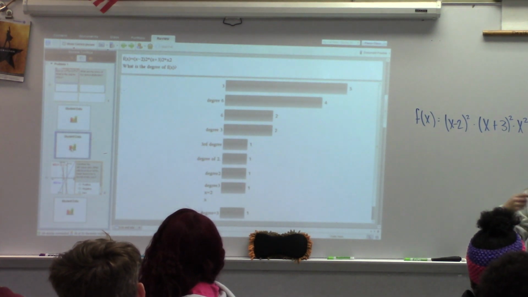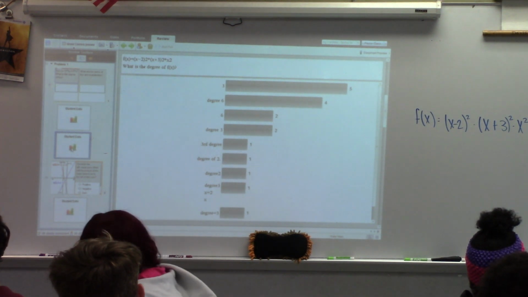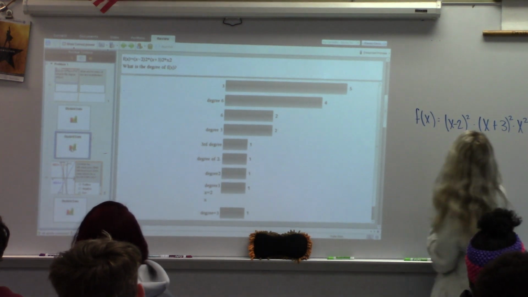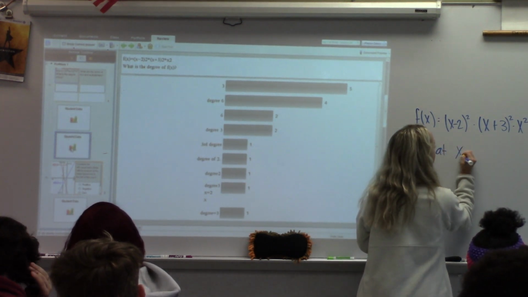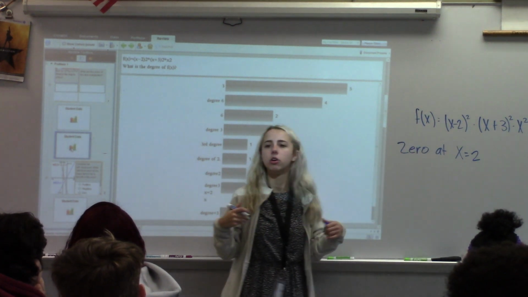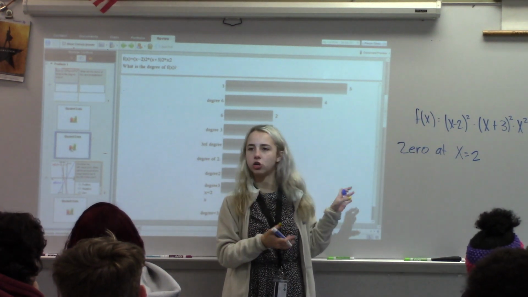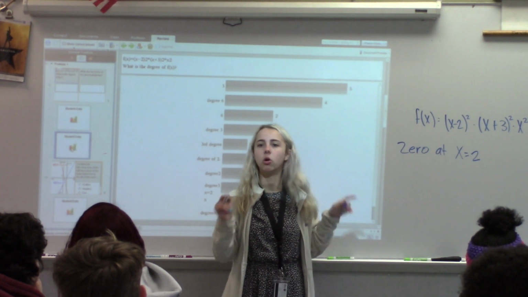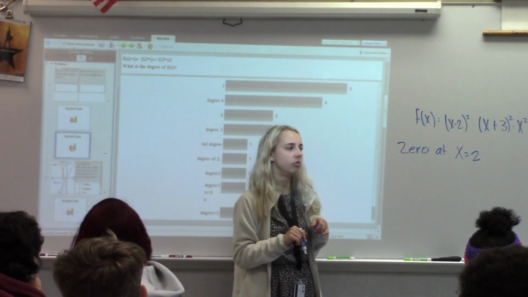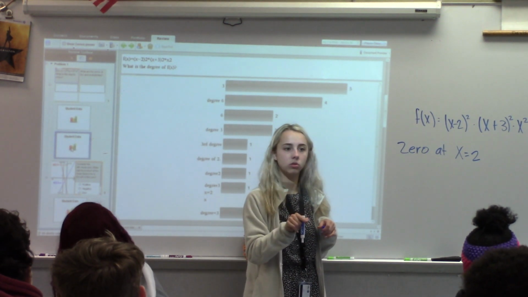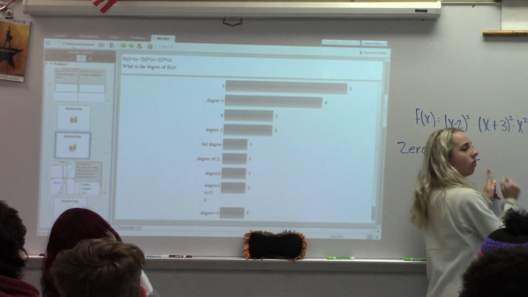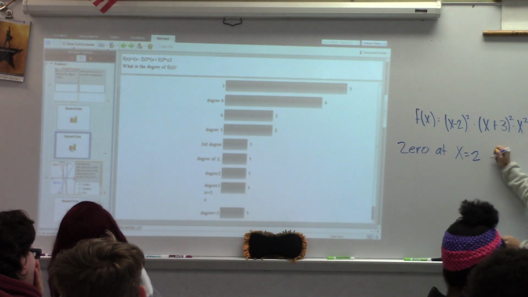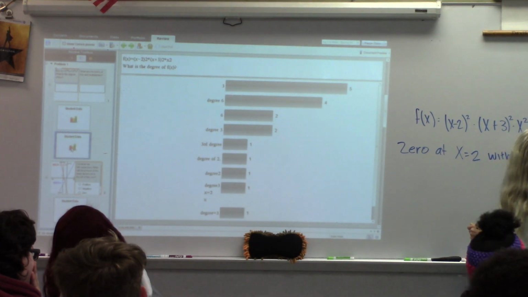Let me ask you this. What's one of the zeros from this function? Okay, so we have a 0 at x equals 2, right? But then remember we had to say how many times it occurred, which is the multiplicity. What told me what that multiplicity was? The square, or whatever that exponent is, okay? So then I'd want to say what? Multiplicity. Right, with the multiplicity.